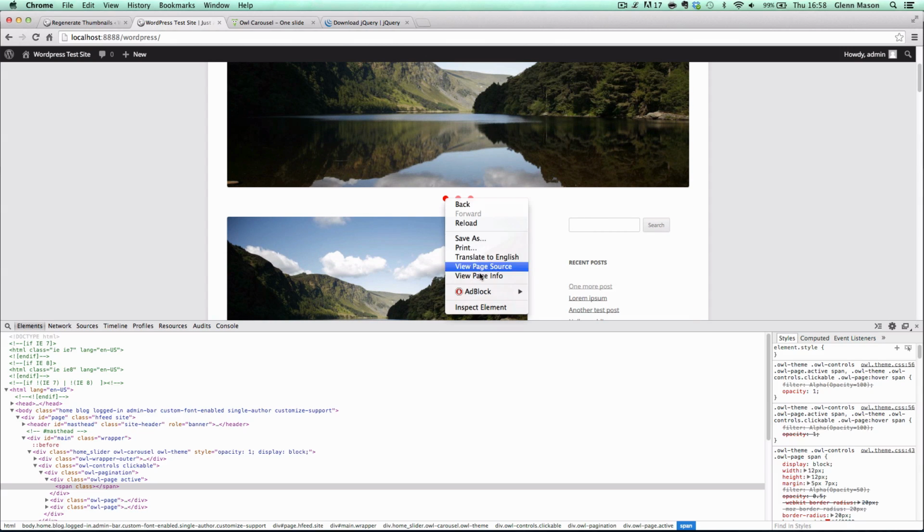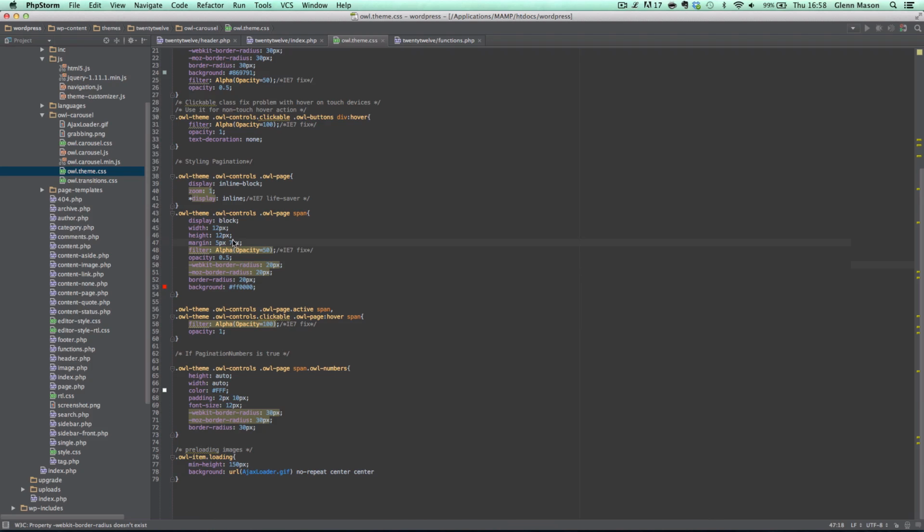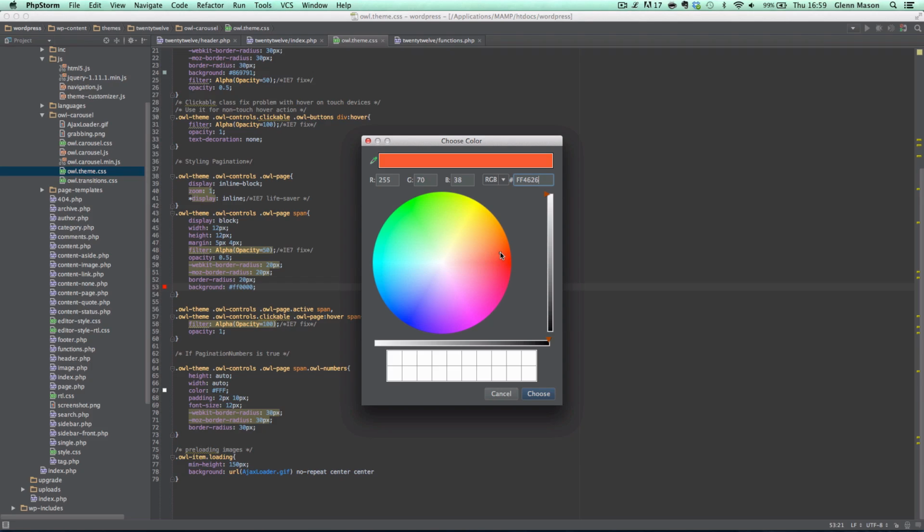You can perhaps, if you wanted them a bit closer together, you could adjust the margin, and you can adjust this inside. So we don't want that's top and bottom, this is left and right, so we can just use the arrow keys to go up and down, and we can move those to make them closer together. So perhaps we want that to be stuck at 4 pixels, so let's go back to the code and we'll just change that 7 to a 4, and maybe we don't want red, maybe we want a nice color, so let's just pick a color here. Maybe we want it to be green, because green is the best color, of course.